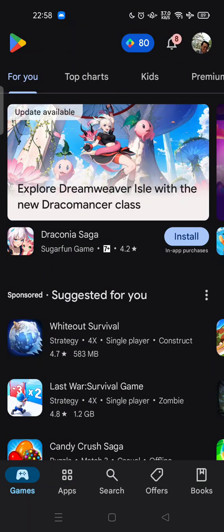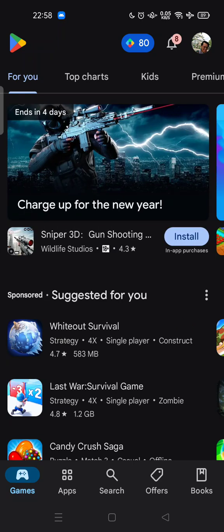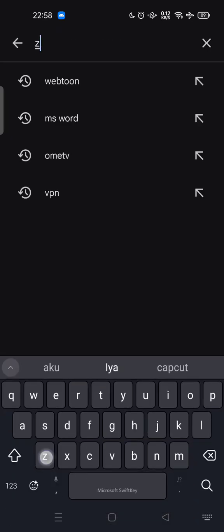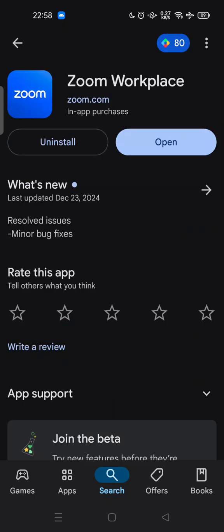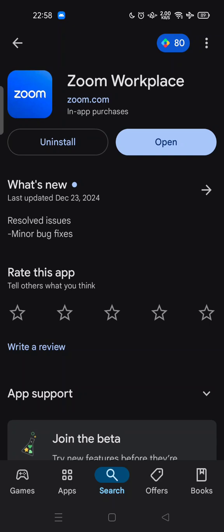Today I'm going to show you how you can change a virtual background in a Zoom app in Android version. So here, before we open the Zoom, you can try to update it first. You can find a Zoom app on the Play Store or App Store if you use the iOS. Now you can install it for free, or if you already installed, you can update your Zoom Workplace. So here, if you update this app, your bug will be fixed.